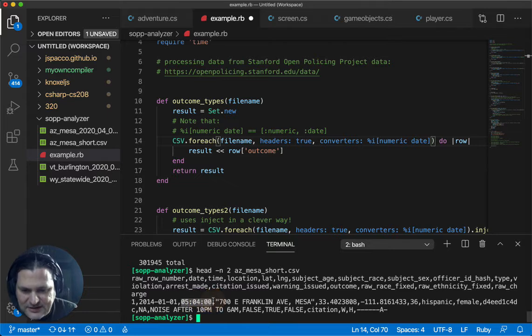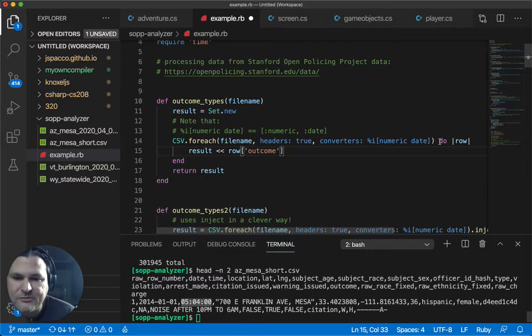Sadly, this doesn't get converted automatically to a time in any reasonable way that I could figure out. So I have a way of processing that, which I'll show you later when we get to it. And then this is weird, not to say weird, it's probably normal if you're a Ruby programmer. I'm not a native Ruby programmer, so I'm not an expert. Well, I'm pretty good with Ruby syntax. I wouldn't call myself an expert.